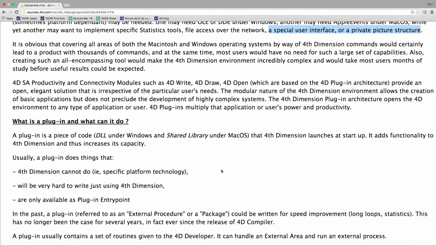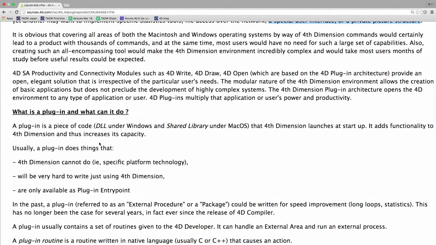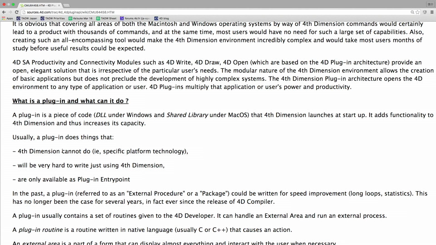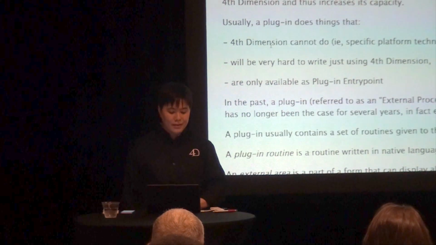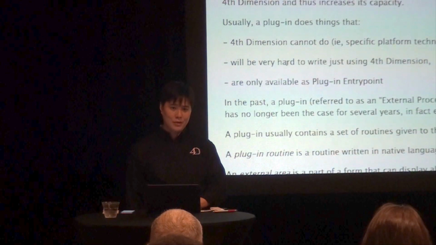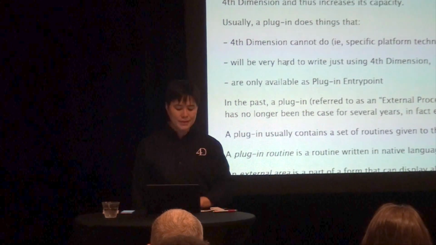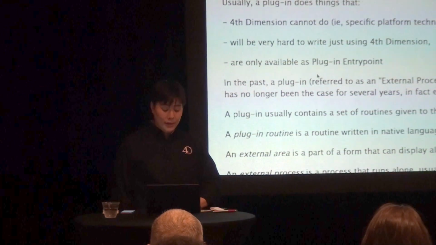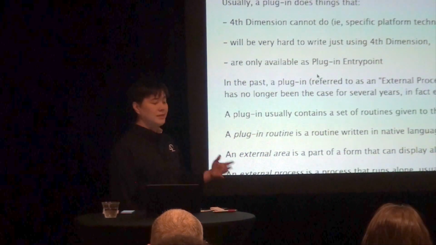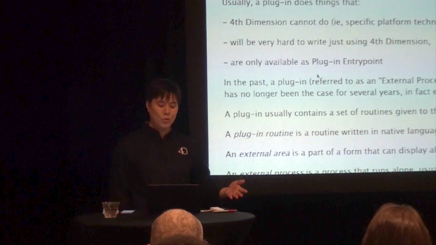And it also talks about what a plugin is. Well, a plugin typically accomplishes a feature that 4D in itself cannot handle. Or it might be something 4D can technically handle, but it would be a lot of work to implement using just the language. Or it might be something that is only possible using the C or C++ language.